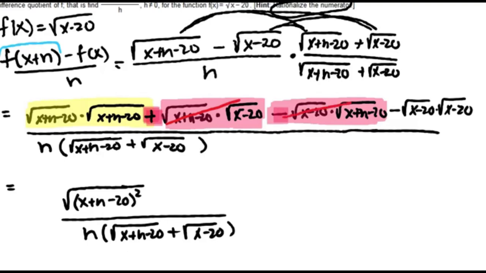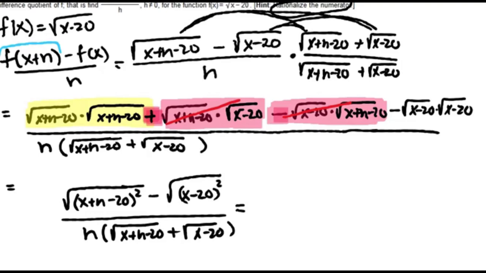And then when we multiply these last two together, once again, they both have radicals, and they have the same expression underneath the radicals. We're going to multiply those expressions together. X minus 20 times x minus 20 is x minus 20 squared, and that's still underneath the radical with a minus sign.